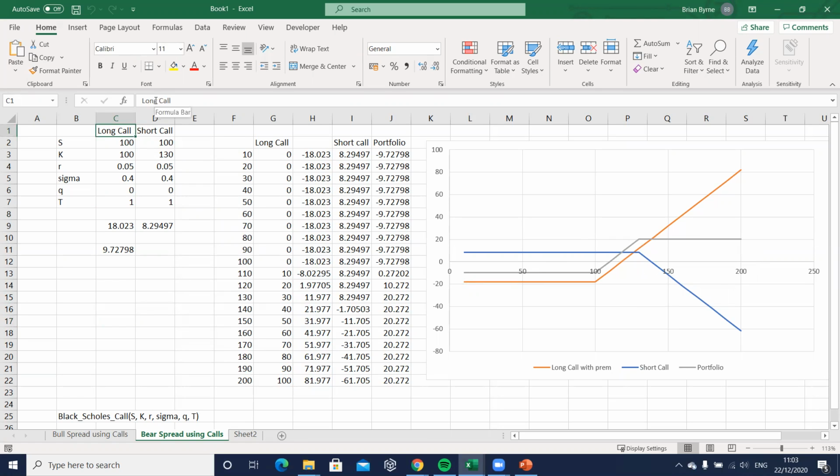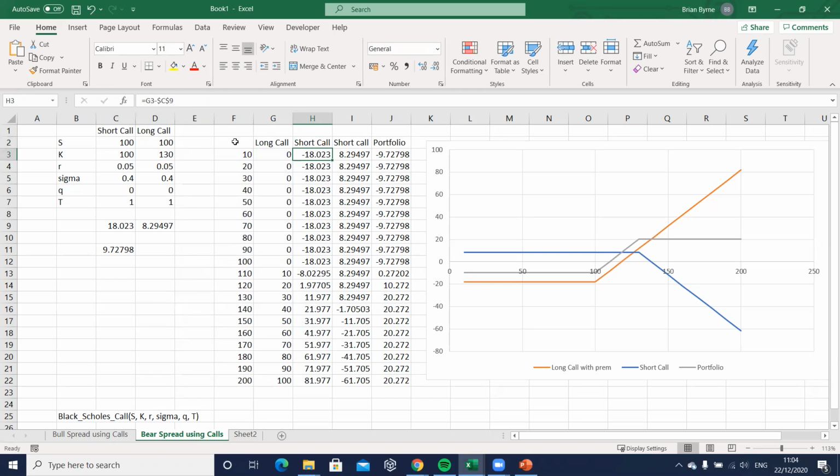Now again, the long becomes a short and the short becomes a long. I'm just changing the labels here. That has no effect. And then the short call position, we're going to say that's long. Again, we estimate the premium here using Black-Scholes. Black-Scholes is actually a nice way of preserving the relativities of the premia, and we just need to flip over. So how do we flip over? Well, what was long should become short, right? Maybe we can leave that as long for a second, but then here we'll say this is the short call.